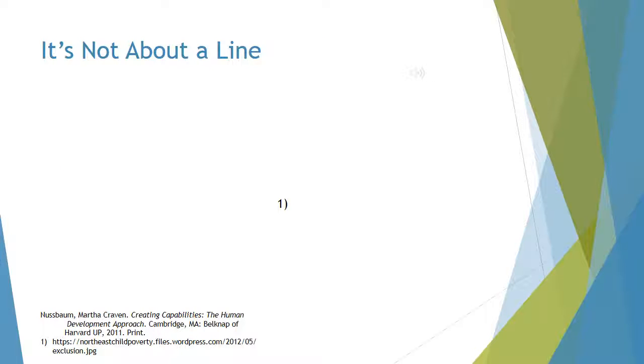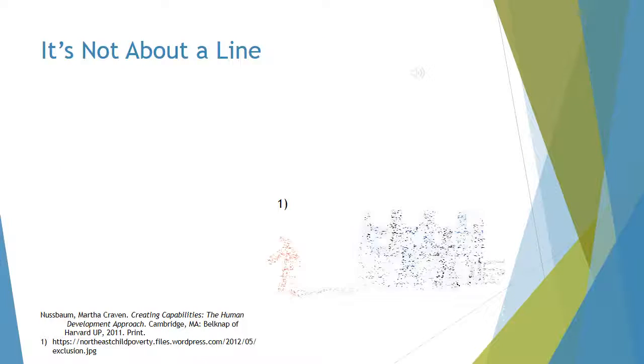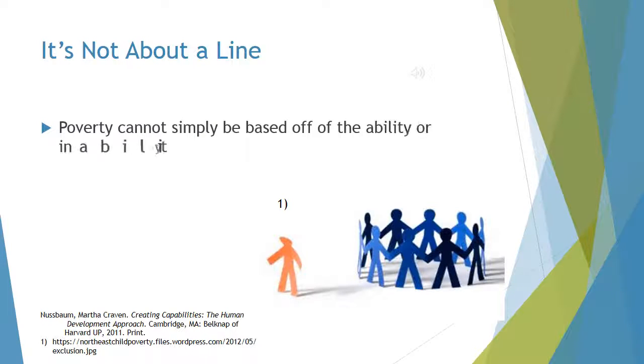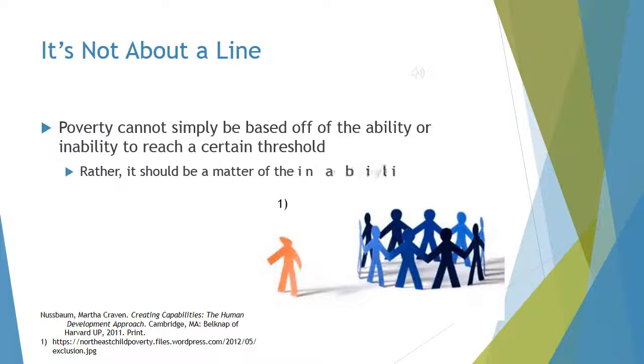It is best to view capabilities within the focus of human dignity. We would say that poverty does not refer to the inability to reach a threshold, but rather a loss of human dignity through the deprivation of capabilities, which may be caused by income inadequacy but not necessarily income lowness. Someone who is in poverty could be said to have an inability to pursue his or her well-being as a result of a lack of economic means and the surrounding social and political circumstances.